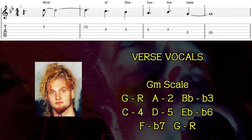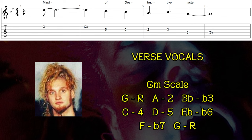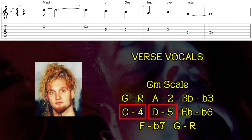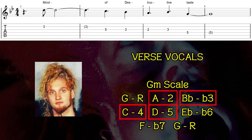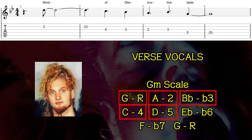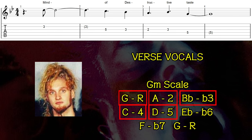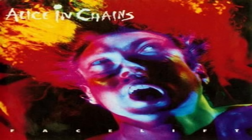And of course, no Alice in Chains analysis would be complete without giving some love to the vocals. Layne Staley's vocal during this first verse follows along the G minor scale, which I've put up on the screen. It's basically a G minor pentatonic idea, with the second scale degree added to give it some more color. Remember, Alice in Chains loves color. Just look at that album cover.